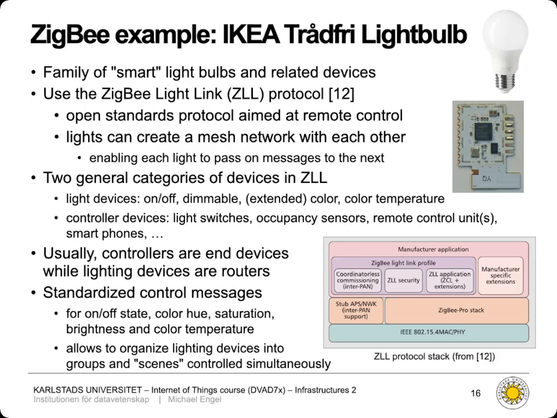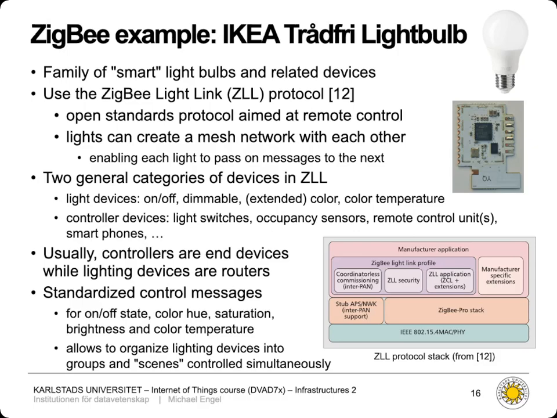Usually the controllers are end devices and the lighting devices also act as routers, even though they only have a small microcontroller. But we've seen that's quite a bit of computing power for such a small light bulb already. And the good thing is that this protocol is made to be interoperable, so it's not proprietary. We have standardized control messages for all the functionality we've seen before.